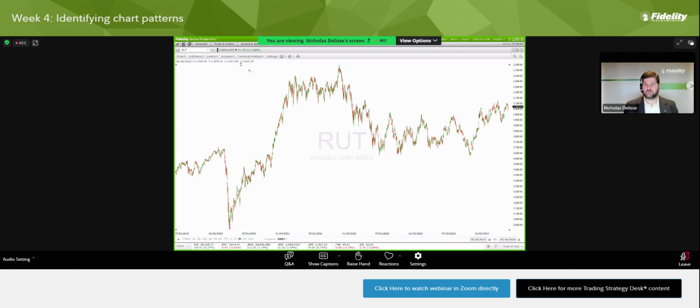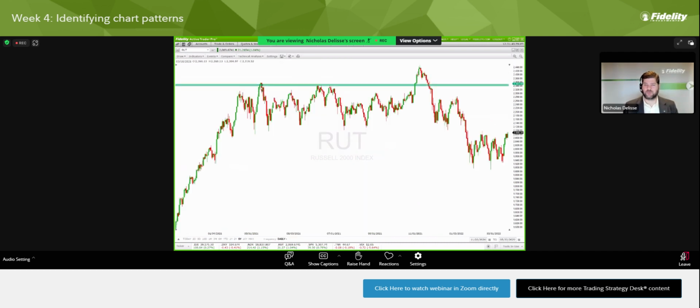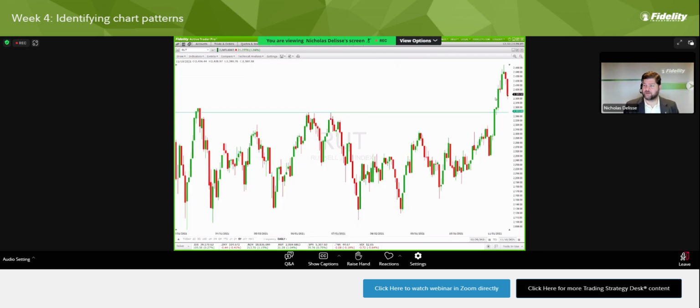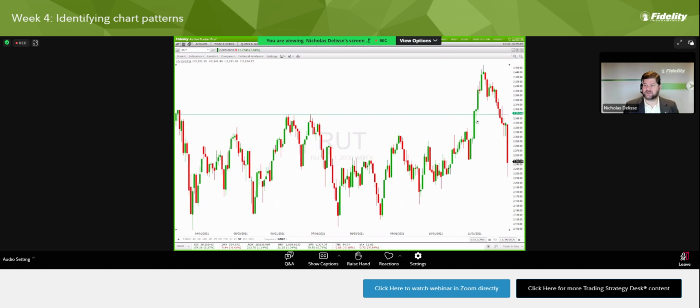Draw a horizontal line right here. Let's zoom in. What do we have here? Touch, touch, touch, breakout, and then thrown back in below it. It's a great example, a live example on an actual security, of a false breakout. So up to here, we have a breakout. This is a breakout. But once this happened, it is no longer a breakout.